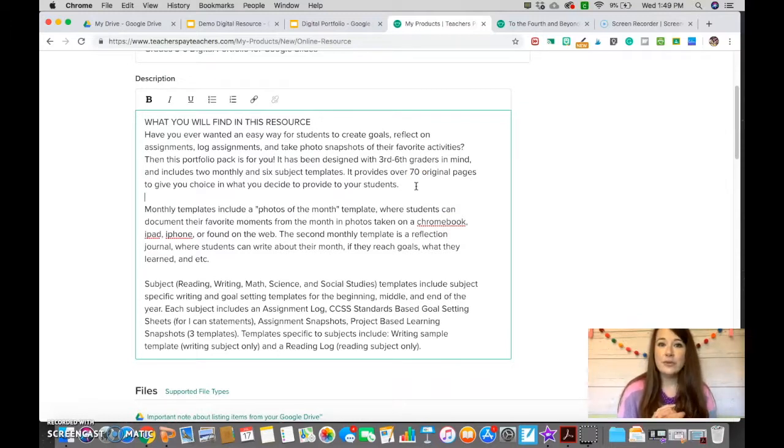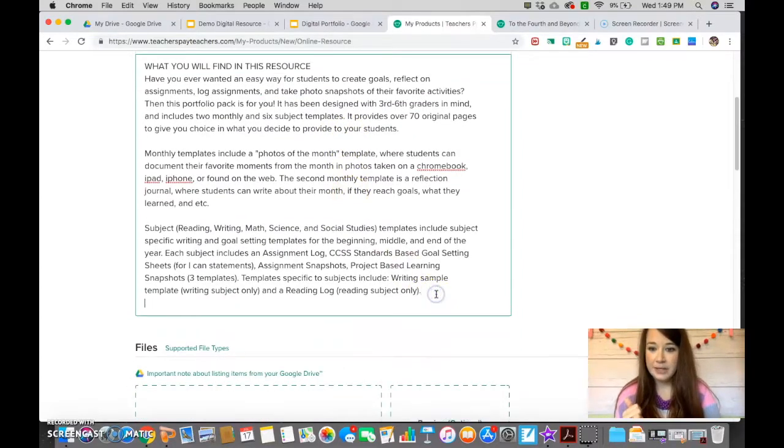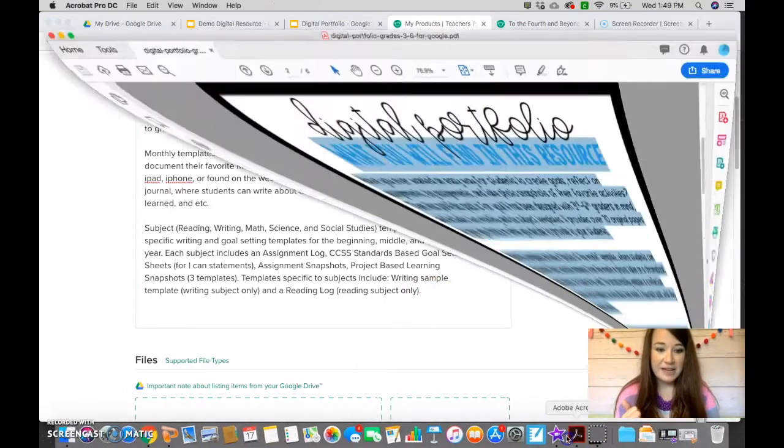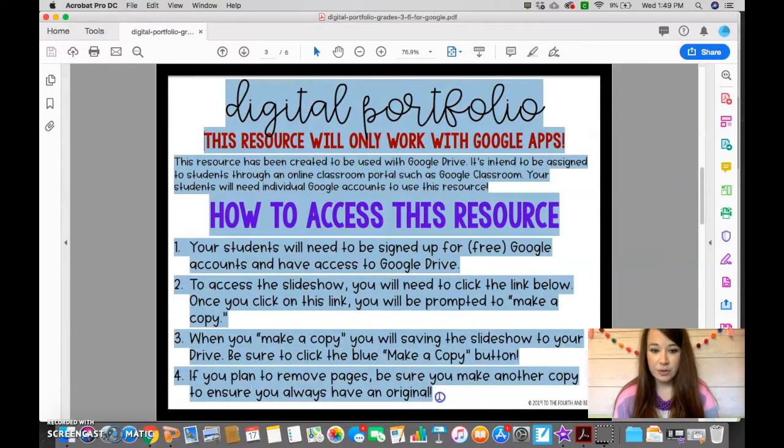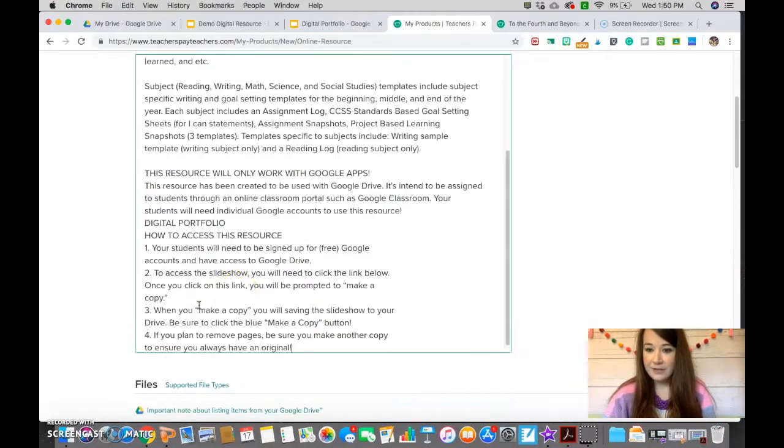After I have listed the resource, I am going to go in and revise and edit this resource to include more and explain to my buyers that they must have Google Classroom to use this resource. Actually, I can go copy and paste that second page that I have. That's all about how this resource will only work. And I'm just going to do that real fast. So you can get rid of this, and then how to access.